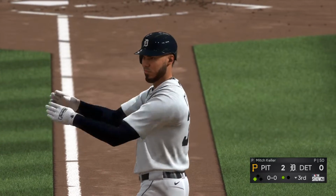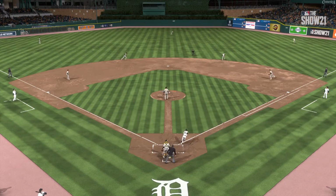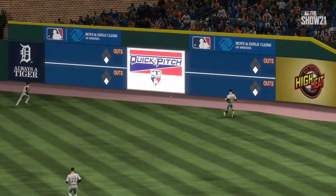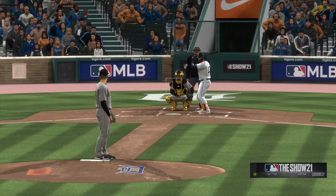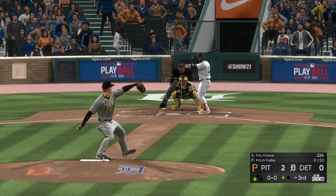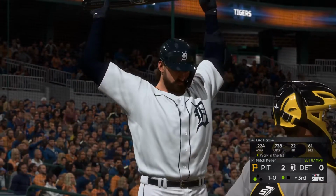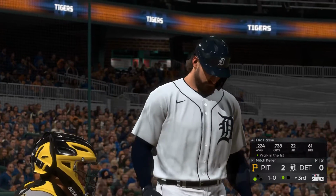Here's another look at it right here as he drives it right between the 2 outfielders, heading towards the right center field wall. He was flying out of the box, so I think he was thinking triple all the way. By the time they get it back in, he's safely into third. So now to the plate, Eric Haas, as he'll take a look at a slider here that misses for ball 1. Worked a walk in his first plate appearance.